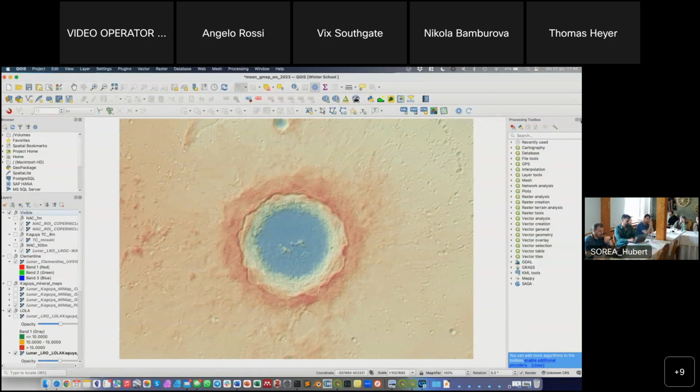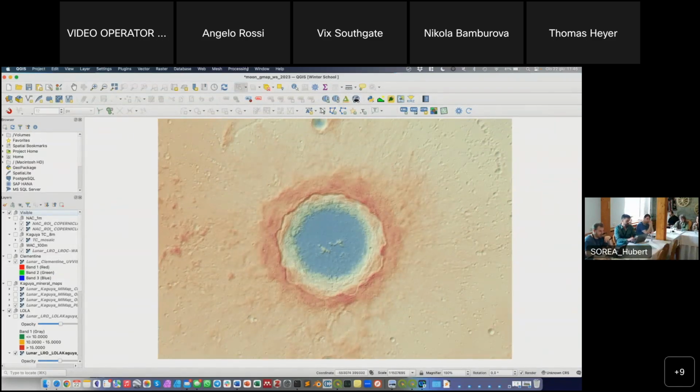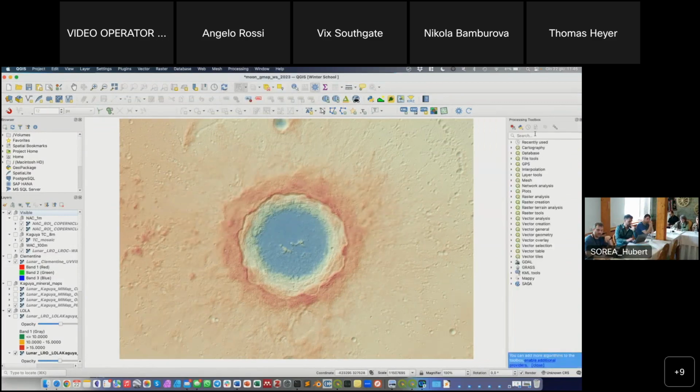And then if you don't have this sidebar here, you can go to processing toolbox, which is the standard processing toolbox of QGIS. But once you install Mappy, here you have also another menu with different types of options. And so Mappy is doing a nice thing. It's not only creating good line work or good polygons for your map, but it's also creating the mapping project for you. It's also automatically downloading the planetary geological symbology for you, and also other small functions.